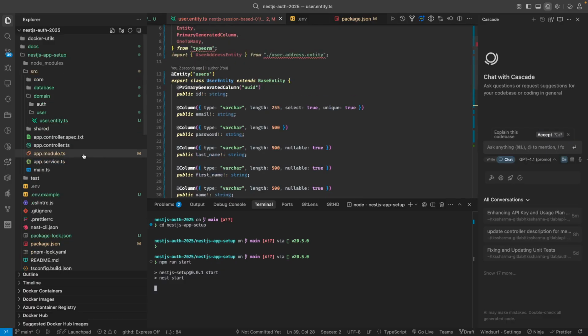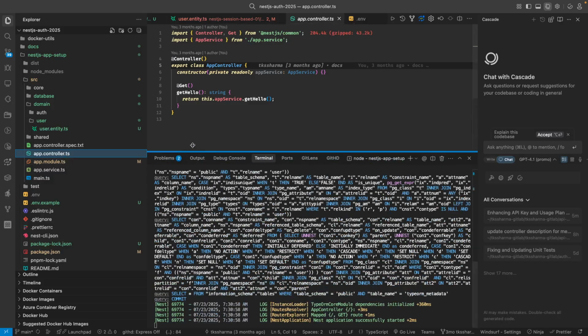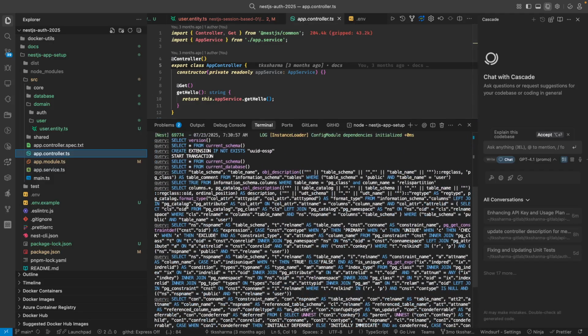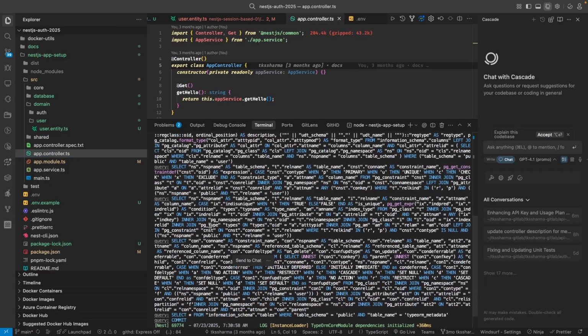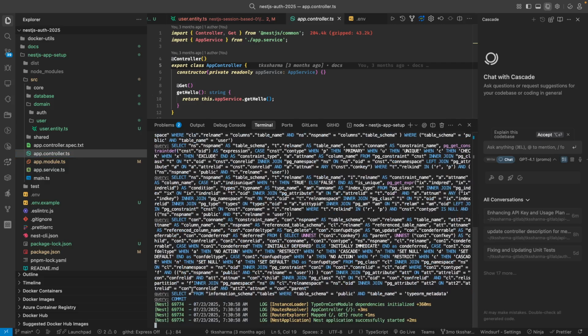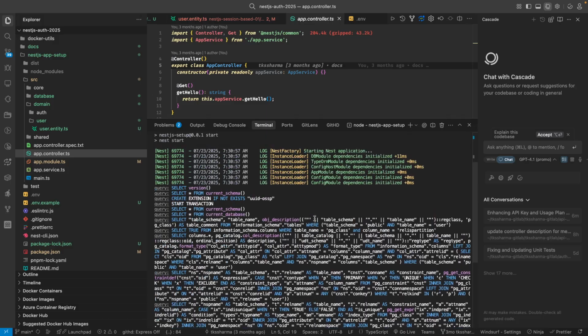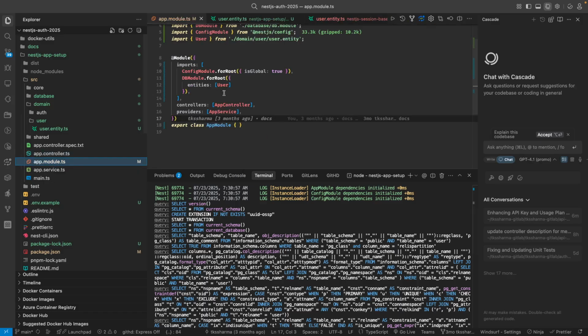So I have updated a new entity. It should be able to load it, and here you can see it has updated things that we can see in the query. Table schema, and it should have some update query somewhere. Let me just see, because it has loaded the TypeORM app module, domain module.forRoot.